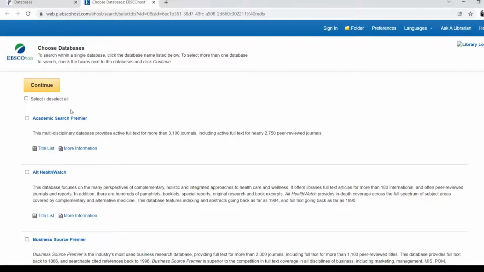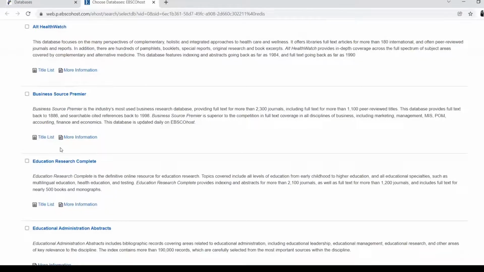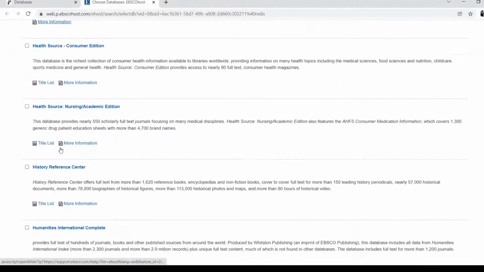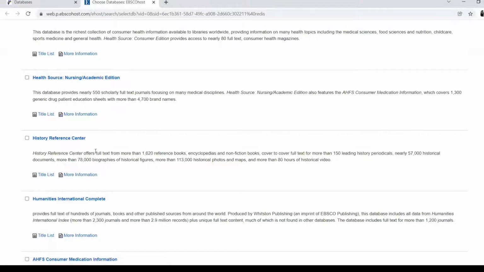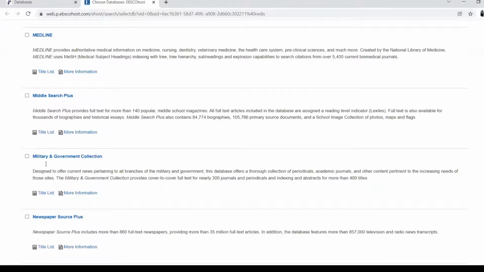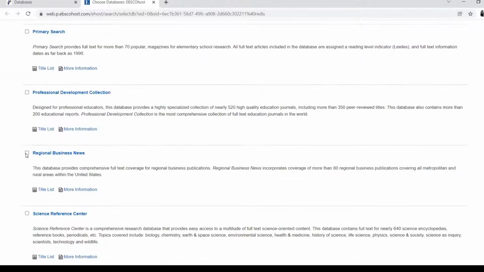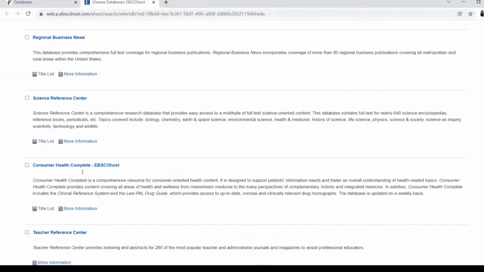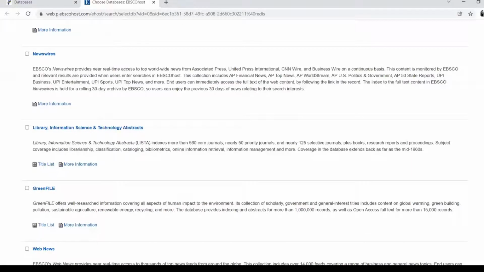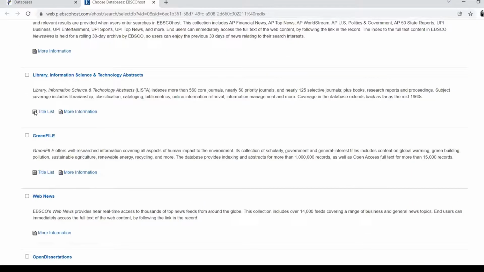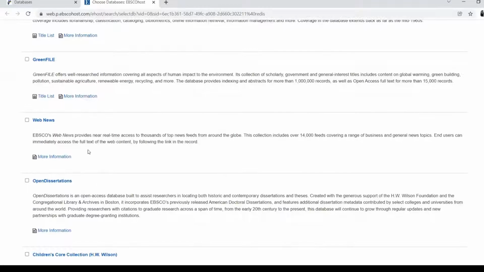When you first click onto EBSCOhost, it'll show you all the databases in one simple view, to show what they currently have. There's a bunch of different ones: health source, history, humanities, some more medical ones, newspaper source, as I said before, regional business news, science, consumer health, and just news, real-time news across the world, from the Associated Press and those types of sources.